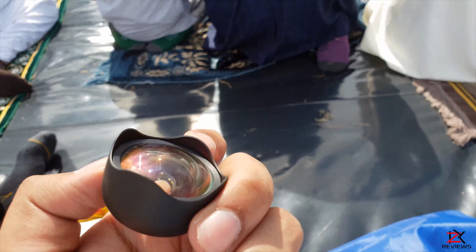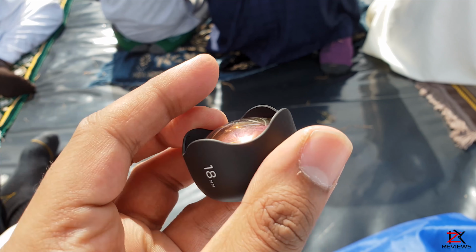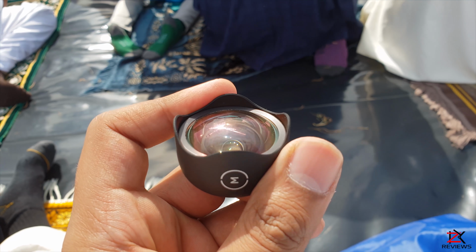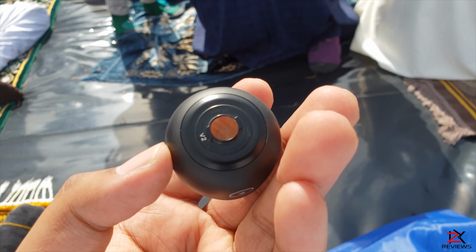I'm sure Moment will make a version 3 of the wide lens, and I would like to see a reduction of the lens flares, make it lighter in weight and improve the image quality just like having it without the lens. Overall, the lens does a perfect job of capturing the wide angle view in a successful way.